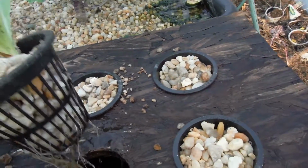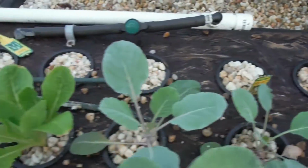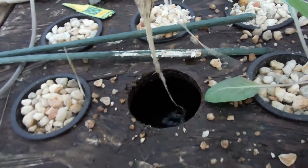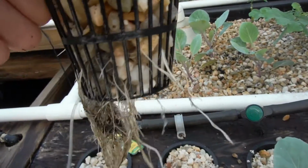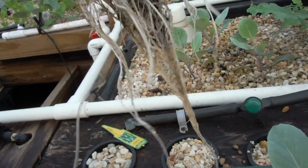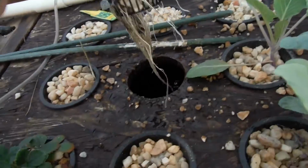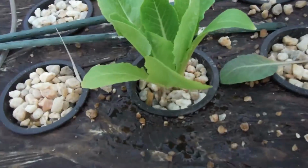Romaine over here, look at that. Beautiful new growth there. Looking awesome. Get down there, little root. Another romaine over here. This guy's looking even bigger. Yeah, look at that, man. That is freaking awesome. Look how it's just coming right on out of there. I mean, you can tell all the stuff I put in because I didn't get all the dirt off of it. And then look how white those roots are. It's great. I love when stuff works.